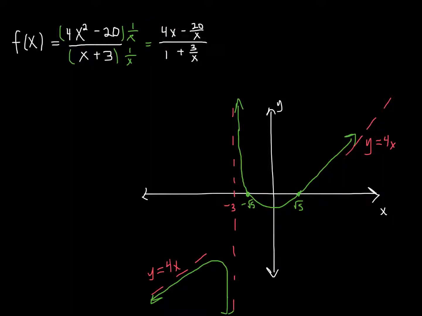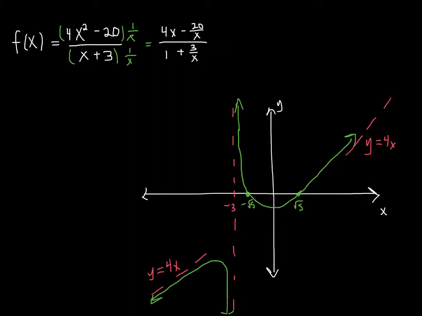And as x approaches infinity, these other terms are going to be totally meaningless, and what we're going to be left with is 4 times whatever x is over 1, which in other words is just 4x. And so what we're going to be getting very, very close to, although not quite, is y equals 4x. Okay, that's essentially what we're looking at. We're never going to actually touch it as we move closer to infinity or negative infinity, but we're going to get very, very close to it.